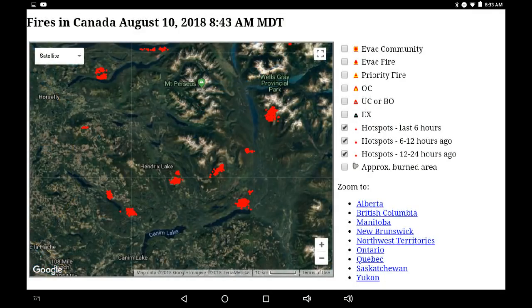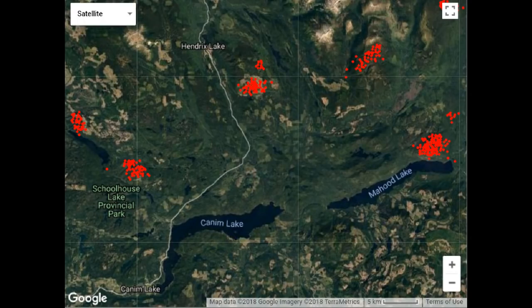I'd like to jump over to the area north of Canham Lake to the east of Mahood Lake. There's a lot of activity going on right now in the full 24-hour map. We are looking at rough terrain with limited accessibility. If you're in this area, you want to be very aware of what routes you're taking, what escape routes you have, where the wind direction is going, and where the most heat on these fire flanks is.